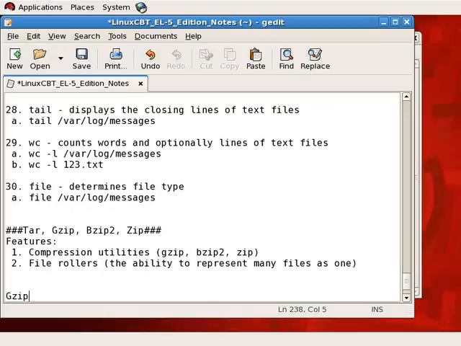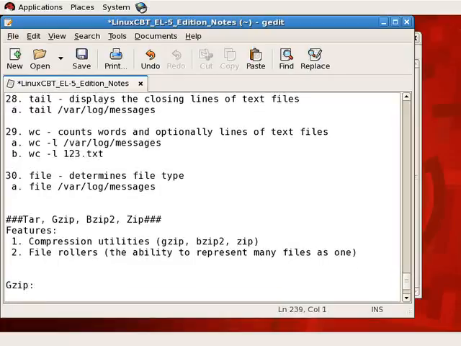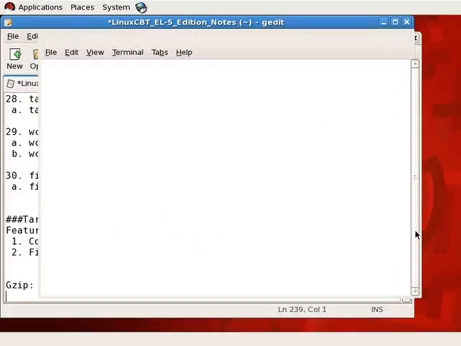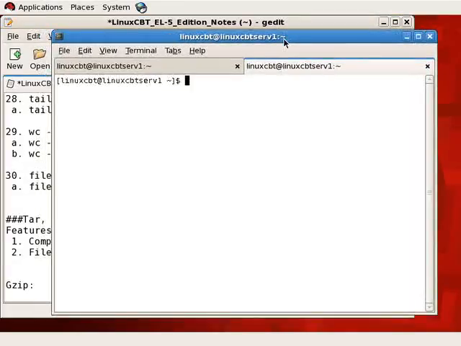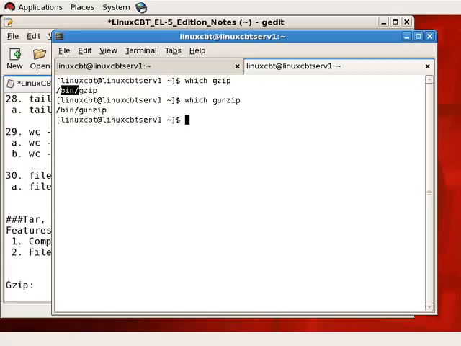So let's begin by discussing Gzip. Gzip is included on standard Linux systems, including Red Hat Enterprise Linux. It's available to all users on the system, and it's used to compress data. Let's navigate to the shell, Control-Shift-T to open a new session, and then execute a which Gzip. As you'll see momentarily, it's located in bin. The Gzip package also includes a utility known as Unzip. A which Unzip reveals that it's also available in the bin directory.